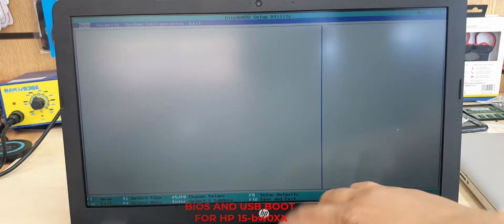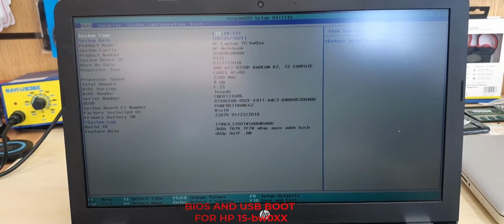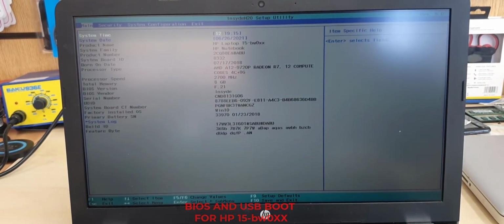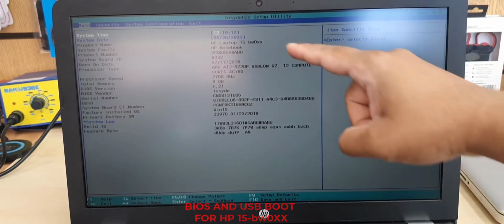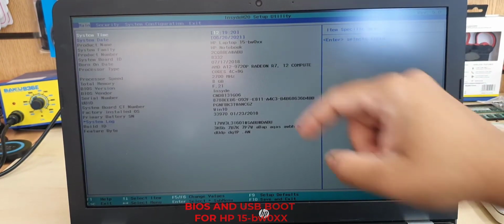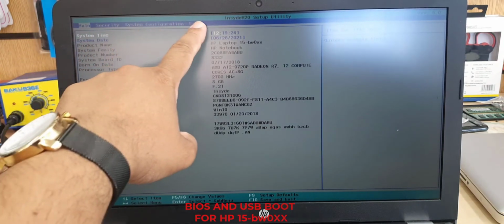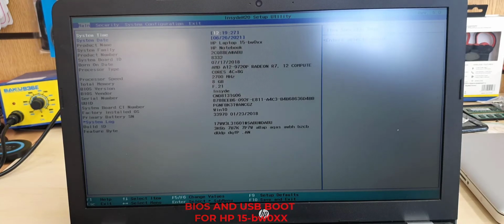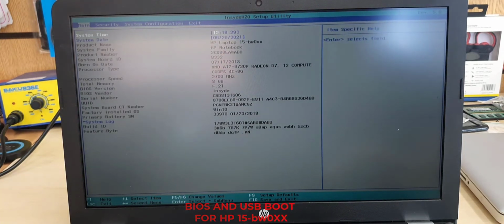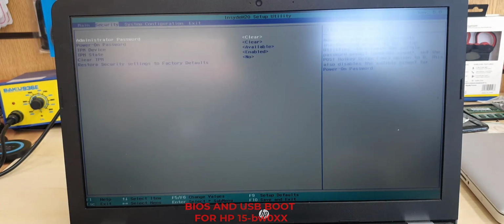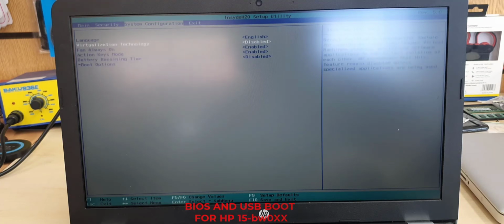The reason is this is turned off in the BIOS. So now I'm going to press F10 to get into the main screen. As you can see, this is the main screen. From the main menu, you can see all about this model, like the date and time, and how much space you have, the RAM and everything, all about your laptop details. And then security, there is nothing. Okay, this is the option you might need today if you would like to install Windows 11, but we are installing Windows 10.